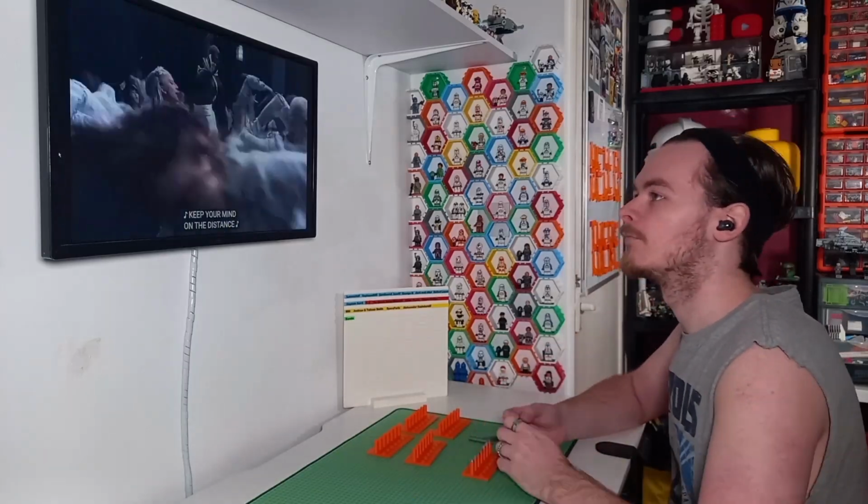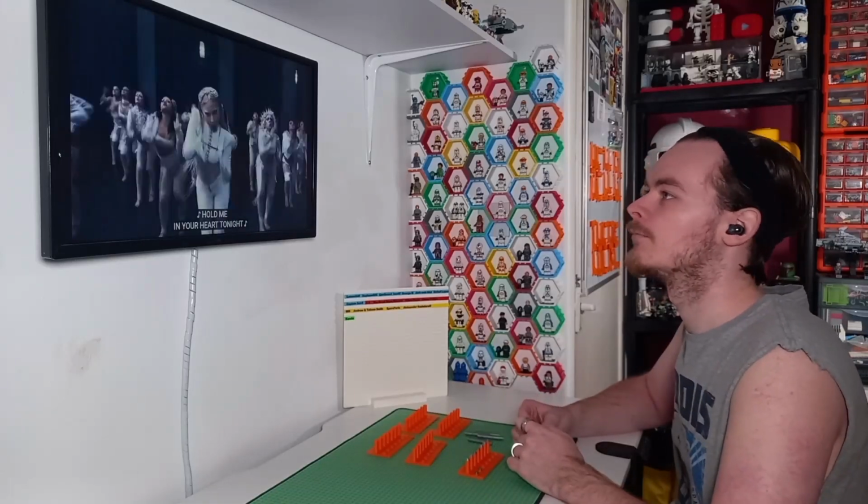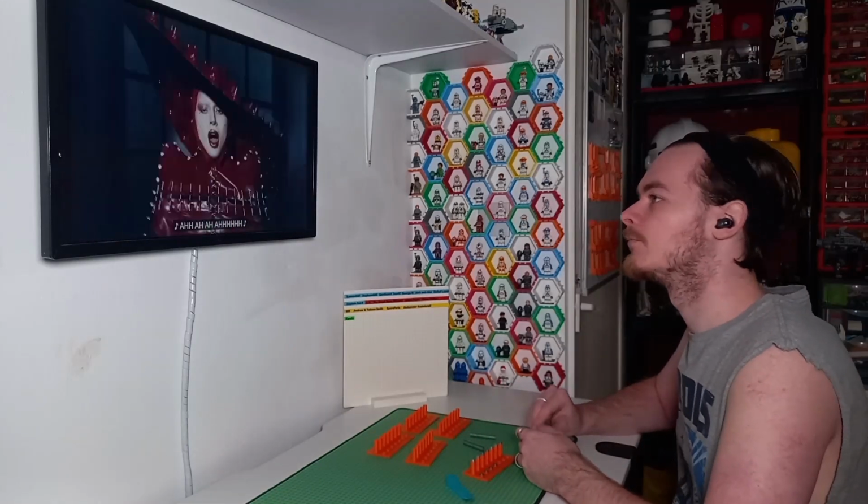Perhaps the new Lady Gaga song wasn't the best thing to put on whilst I was trying to add studs to these displays because I didn't get a lot of work done.